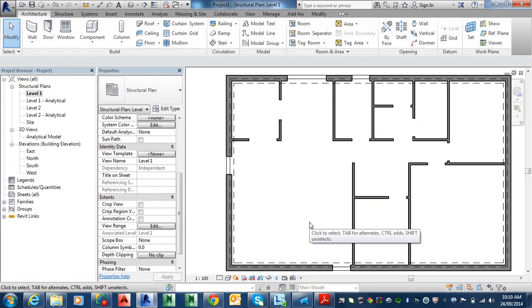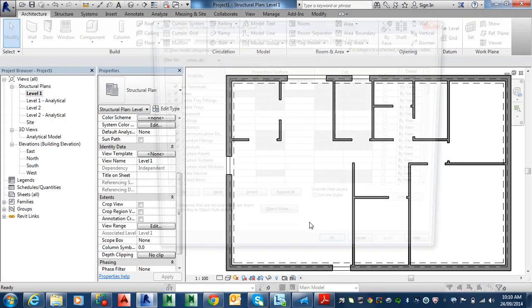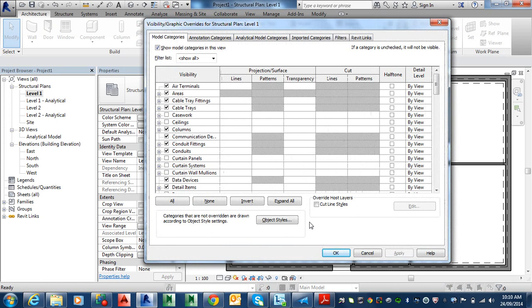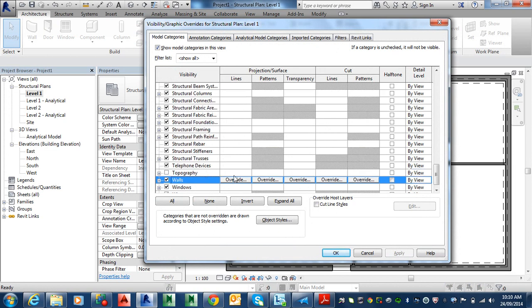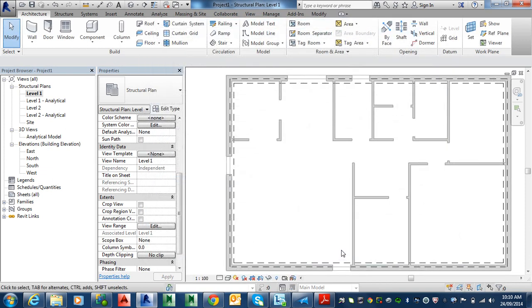So VG, VV, basically you want to get this up, and click here, W for walls gets you there quicker, and just put a tick in here and go OK. So that's grayed out the walls a little bit more, so it just shows up the footing underneath a little bit better for us.